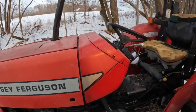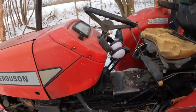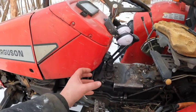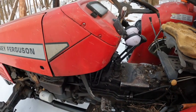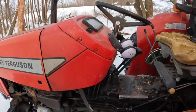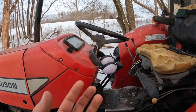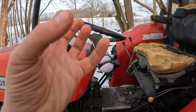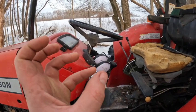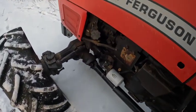In the past, I've just kind of neglected it because I looked into fixing it, and there's a pretty serious part down here in the steering shaft that's like a, I forget the name of it. It's not a planetary gear, but it's like a steering column. And then there's another cylinder on the outside of that main column, and there's a bunch of holes. What's it called? Can't remember. But it just slides up and down, and when you turn that, it moves this and then applies pressure out of those different holes to steer different ways. So I was like, is it that? Or it could be these things down here.